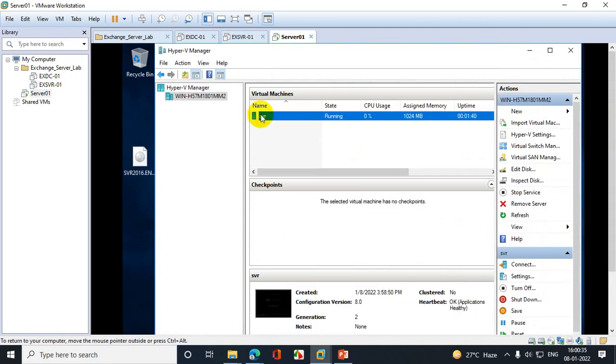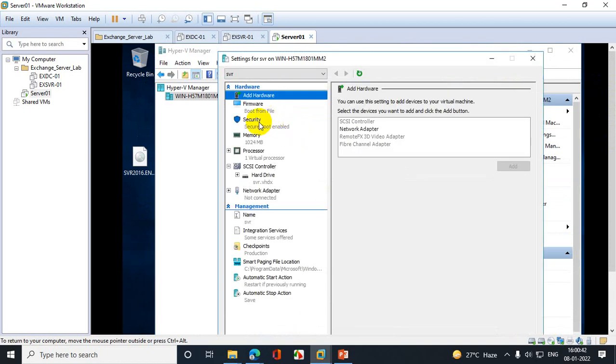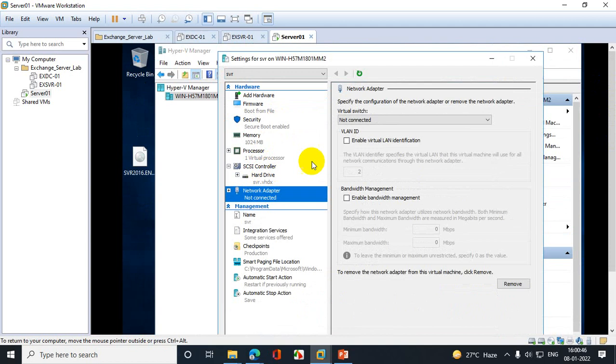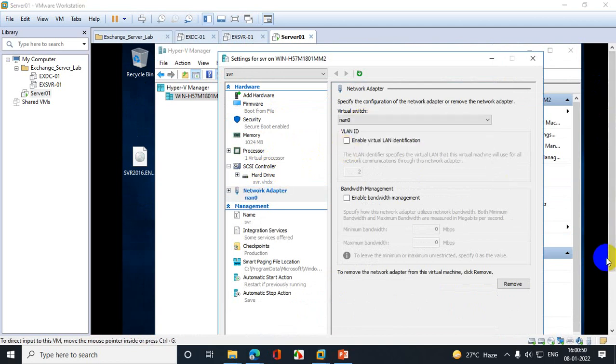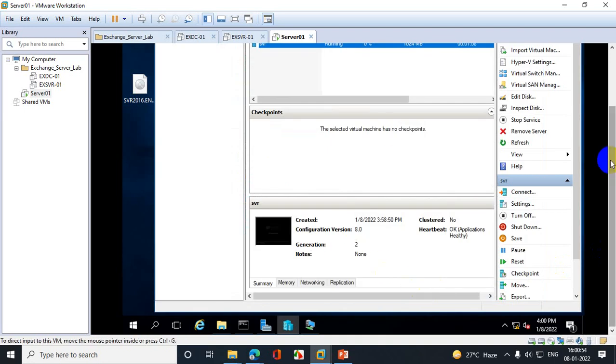Now I'll just go to settings, network adapter, and select here nano. Now I'll show you.